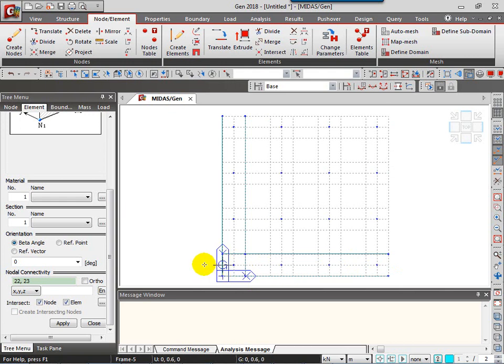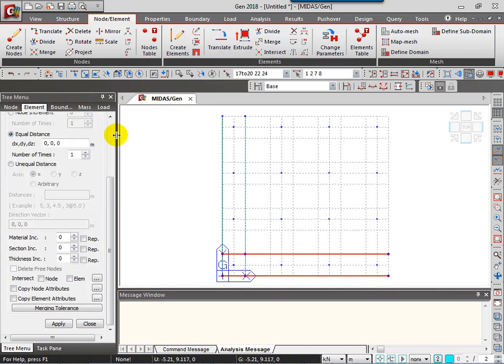Now that my dummy beams are created in the X and Y direction, I can just simply copy them further on the other locations. So I'll copy these X ones in the Y direction. For that, I will use the translate elements command. This will be done again 3 times. I can do it, and the equal distance can be taken from the software. You do not have to measure it as such or calculate from your calculators again.